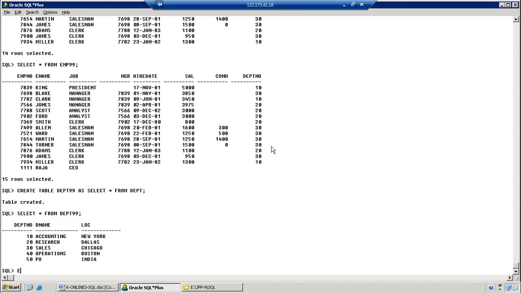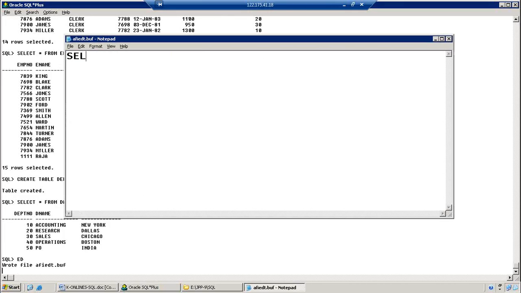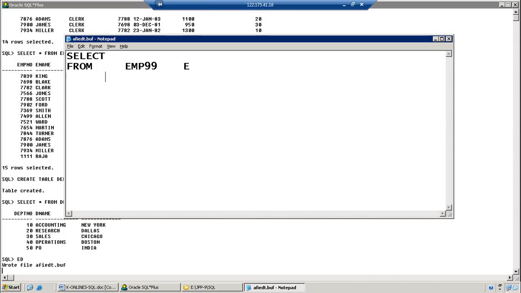Select from employee 99 as E, DEPT 99 as D, where E dot DEPT number equals D dot DEPT number.